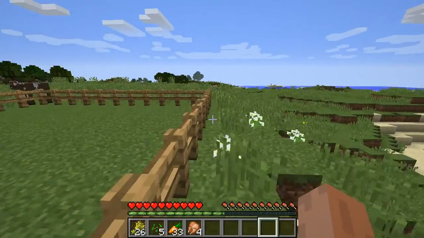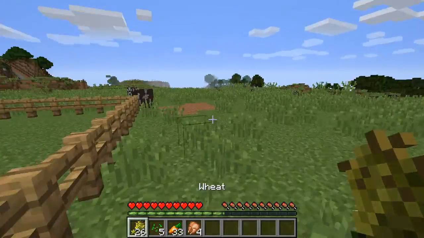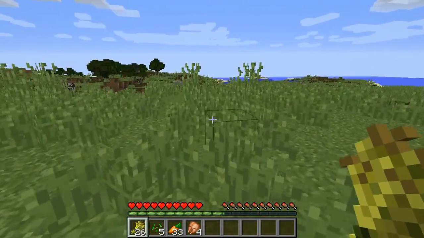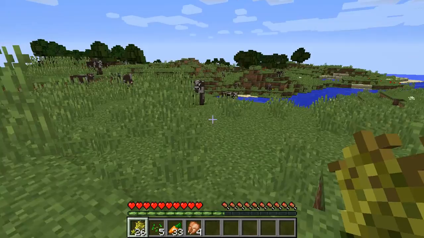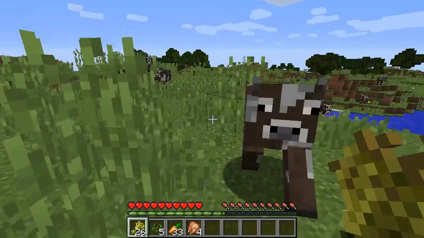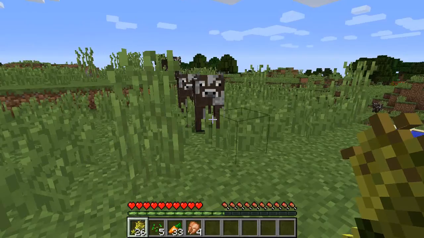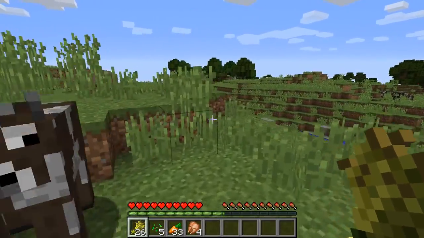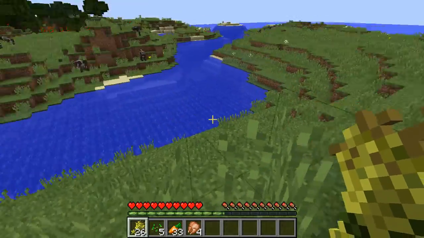Now, I'll get some cows first. The way you catch their attention is that you hold the food in your hands and go close to them, and then they're all just going to come towards you. Make sure not to run too fast, or else you will outrun your cows. That is not what we want.